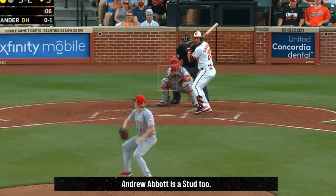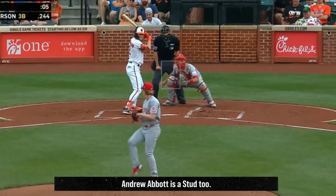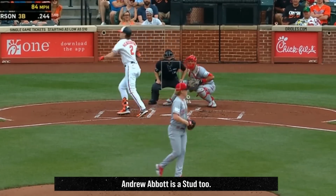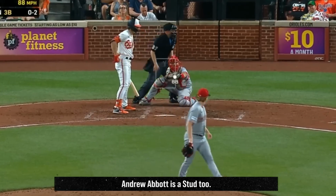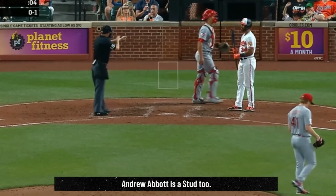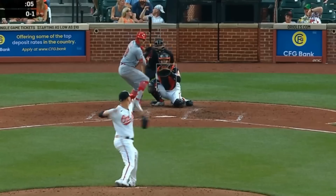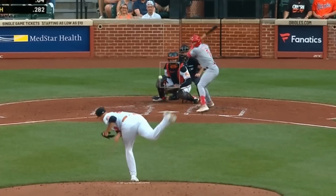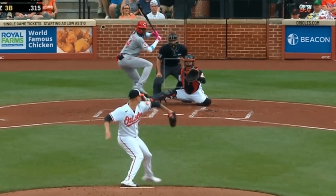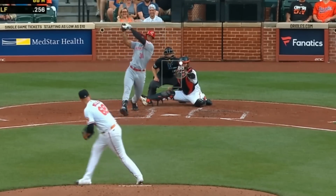Andrew Abbott, another young stud, had 8 Ks in 6 innings, giving up 1 run on 2 hits. He had these fastballs, sliders, and changeup, and got this filthy pitch timer K. He faced Tyler Wells, who also was really good, with 7 Ks in 6 innings, giving up 2 runs, and had these fastballs, changeups, and cutters, including this beautifully painted backdoor cutter. Wells is a vastly underrated pitcher.